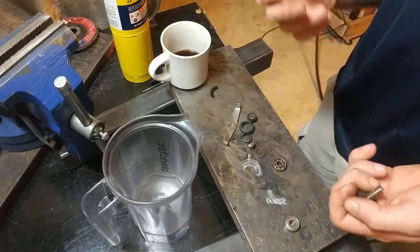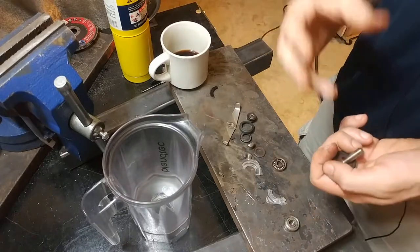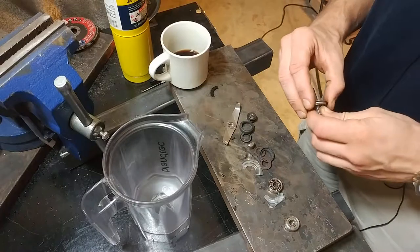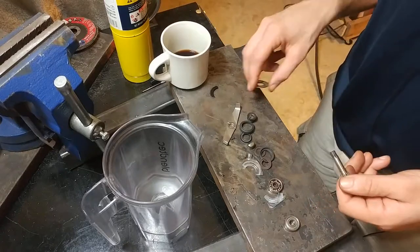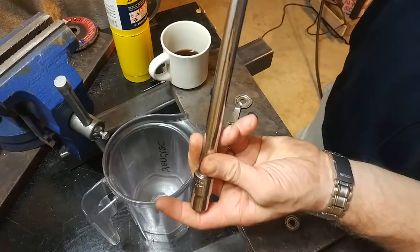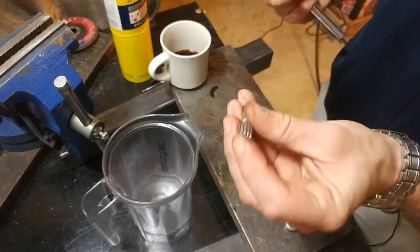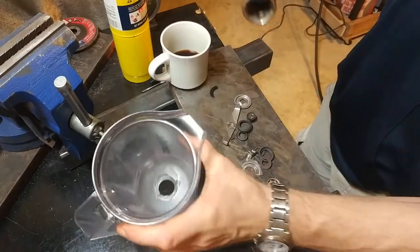With a thousand blends, maybe call it five minutes of wet time per blend — that's 5,000 minutes, roughly 1,500 minutes in a day, so three days and change. And that was all it took to get the bearing buggered. Kind of wish they gave the whole thing an assembly designed to make it easier to replace. This nut could have been an acorn nut, something with a hex body that you could then come in with a long stick and manage to undo. They could have made the spline something easier to get onto with a wrench, didn't need to be this weird proprietary spline. They could have just made it so you could replace the bearing over and over again and have this thing last a lifetime.